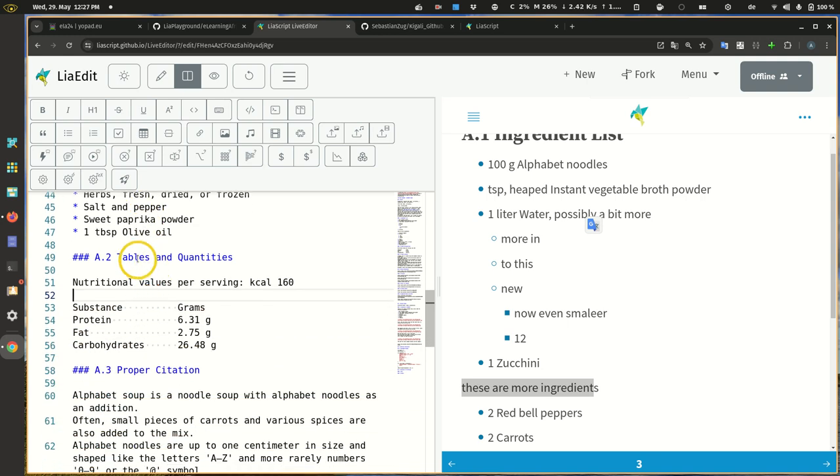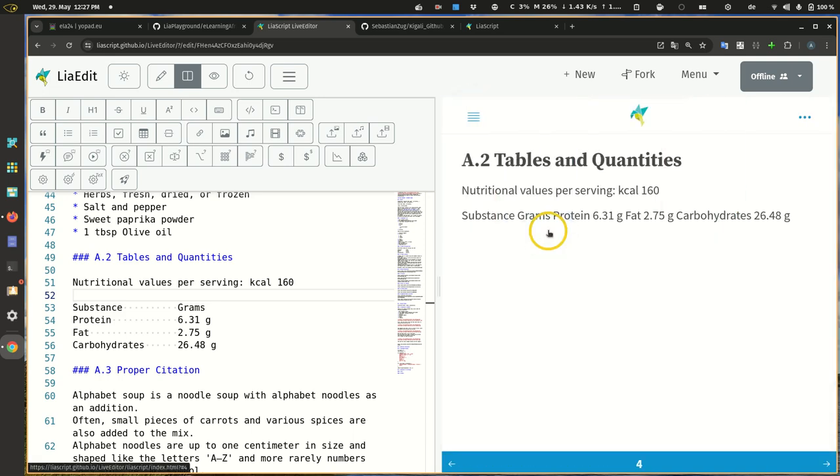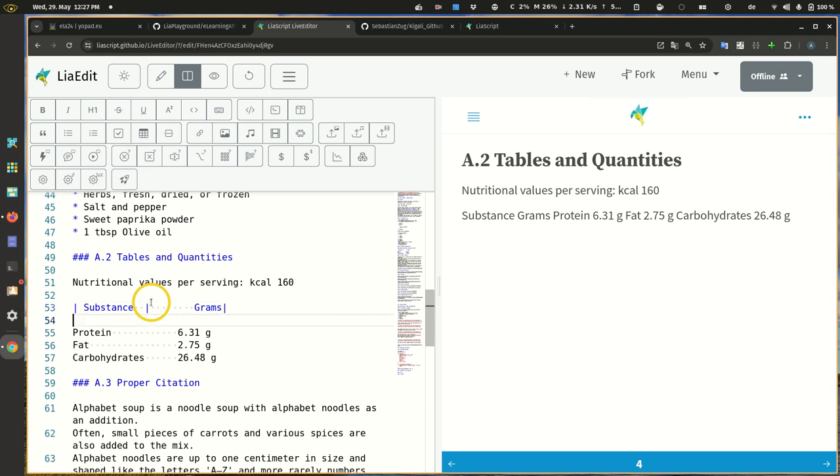Okay, so the next thing is that we go now to tables and quantities. So simply go to the next slide that you've created, tables and quantities. And you see, I already did some indentation there with spaces, but it doesn't look very good actually. What I want to have is something like a tabular, a table representation. Instead of using this, HTML would be also possible, but how you would do this in the markdown syntax is simply by those vertical lines. I just show it to you. The next thing is, so this is the head. Then we add some minus minus to it. It doesn't have to be perfect.